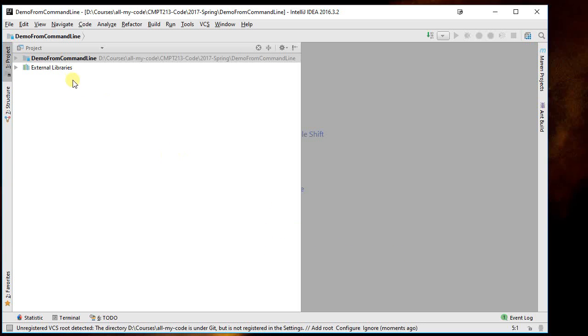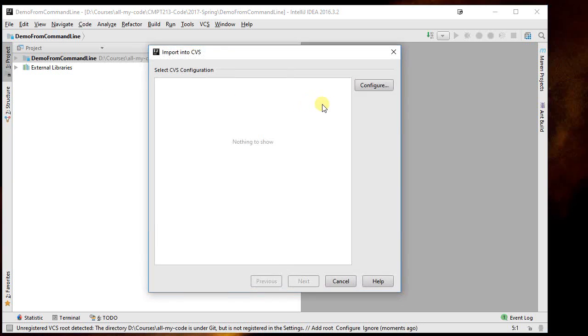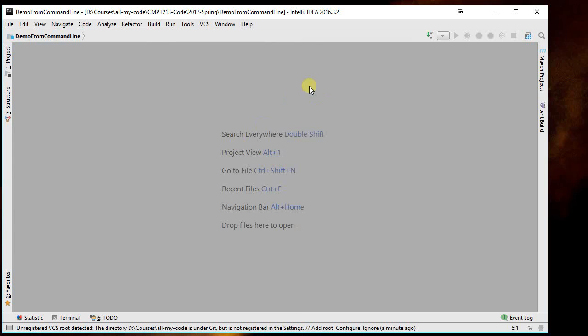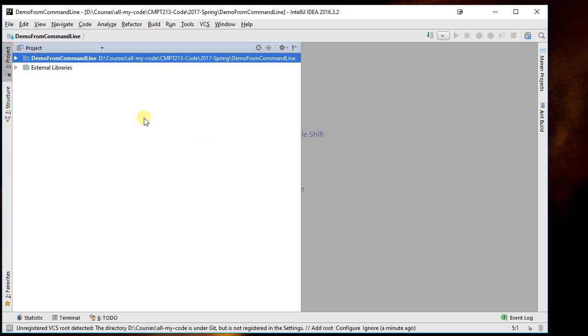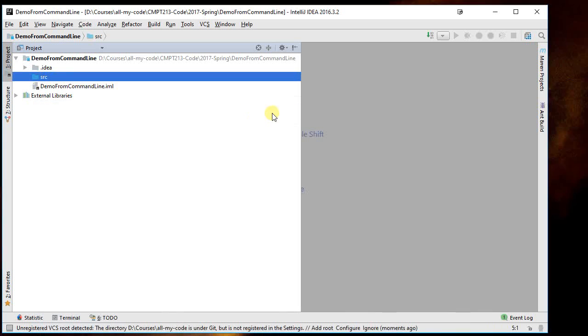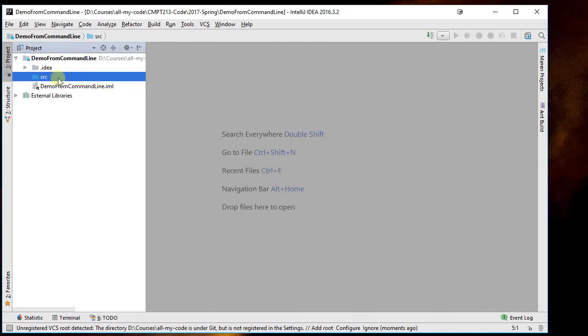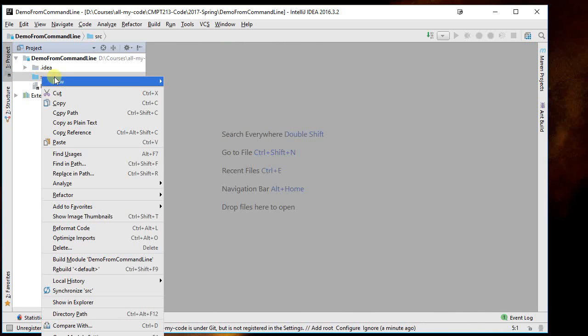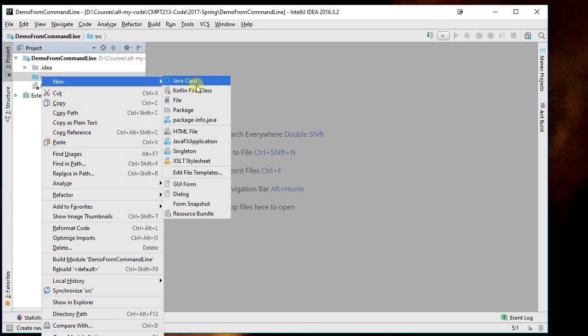So what I want to do is look at my initial project. I've got to go on the left side here and expand under project. If this is not shown, for example if my view starts off looking like this, it gives me a hint here to view it by Alt F1. It's on the left hand side here. I'm going to expand it under source. There's nothing there yet. So let's create a new class.